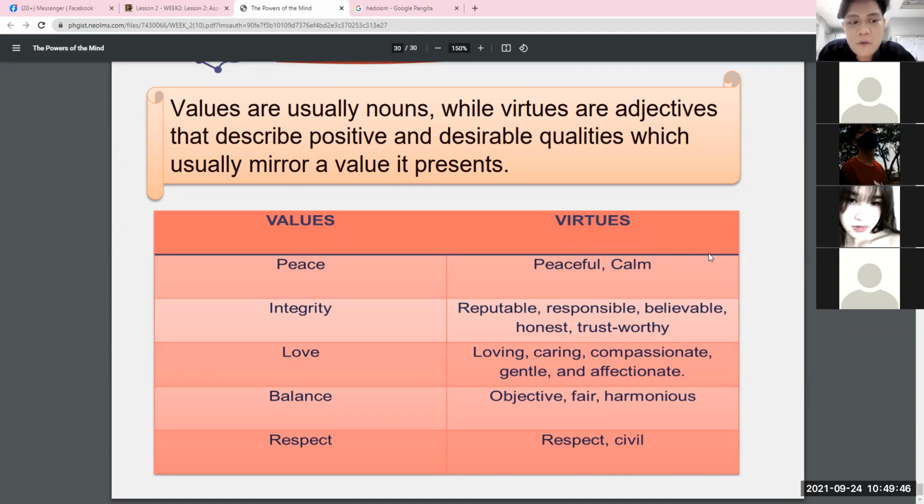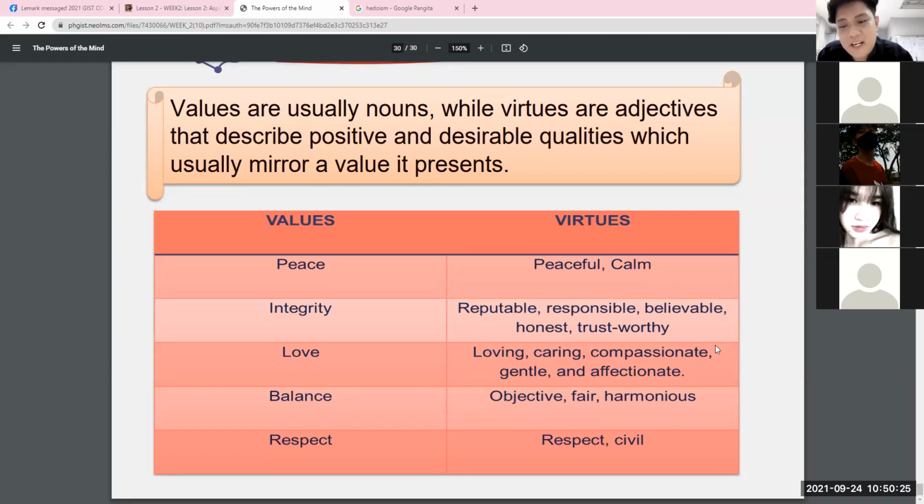Okay, yan yung maraming ngayon na laging tinitingnan ng mga tao, especially ngayon bilang magkakaroon ng election this 2021. What is your integrity? Integrity means what is your reputation? What are your different responses to the current problems? Are you a believable person? Are you honest? Hindi ka kurakot, ganon? Are you trustworthy to run the government? Mga ganyang bagay. Yun yung mga pwede nating itanong sa ating mga tumatakbo ng mga government official ngayon.